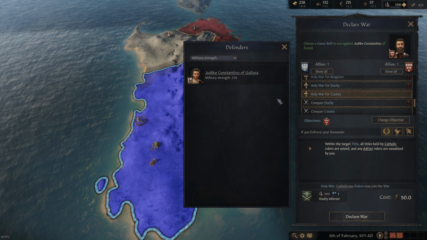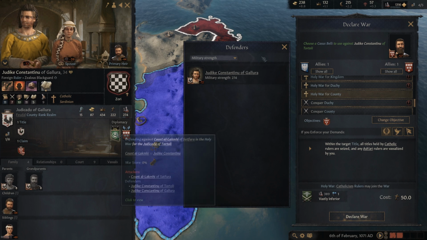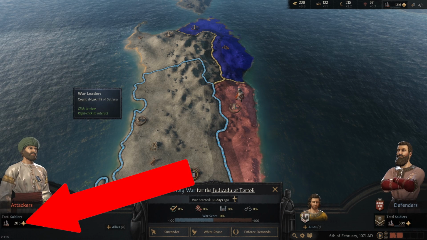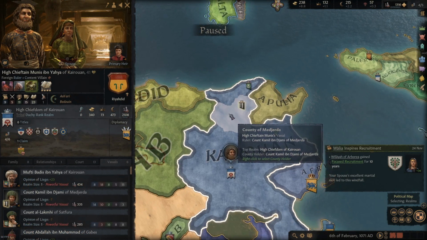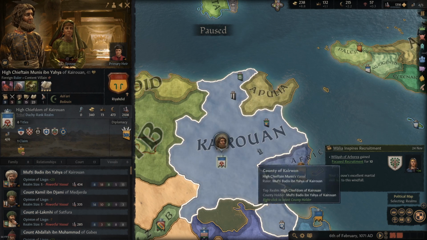He does have an ally, though. Oh, this guy up here is his ally. Wait, why is his ally so wounded? He's at war with... Actually, this guy's weak. He's only got 285 troops. What if we attack the person that's attacking these guys? He's actually a vassal of High Chieftain Munis. He's part of this whole thing. So yeah, we can't attack him.